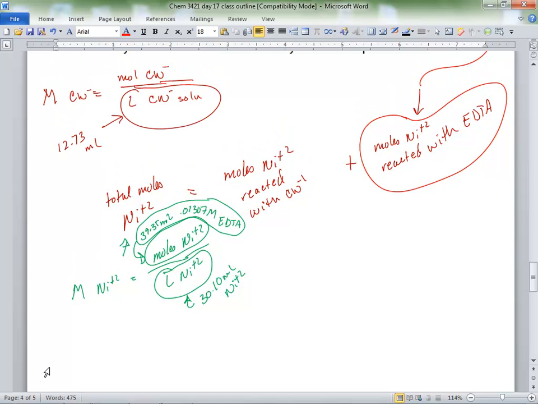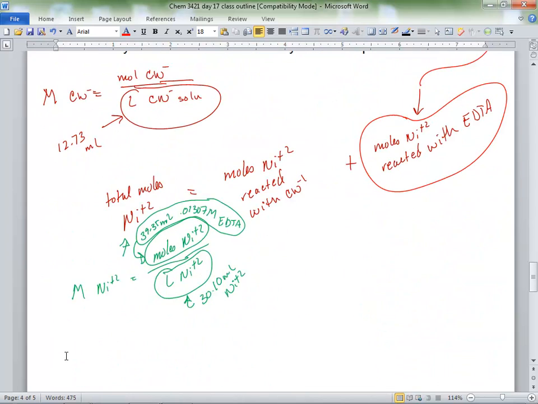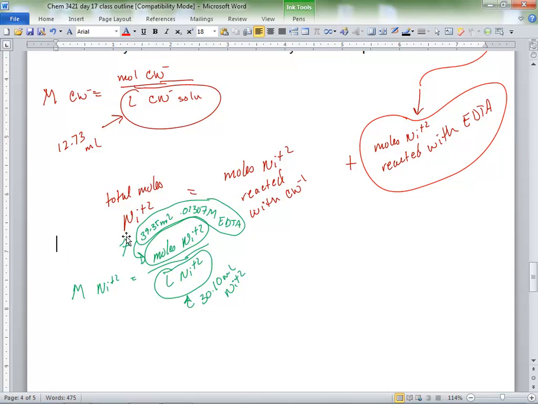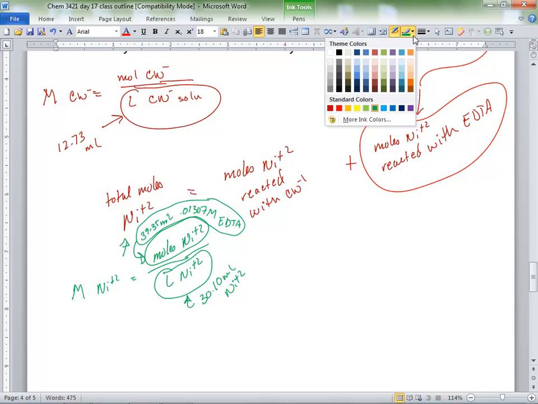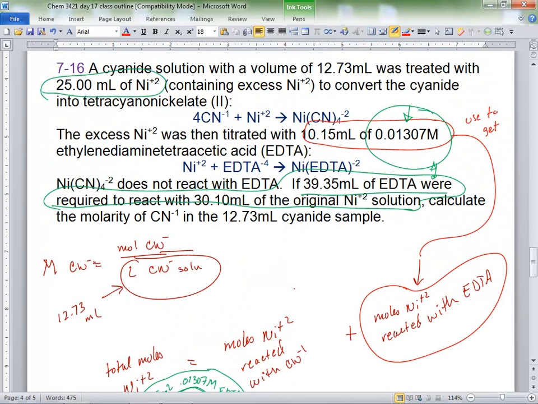How did you know where to get that from? Yeah, how would you get the total moles from this? Oh, because they took 25 mils. So we need to, I just solved for molarity. How do you get moles if you know molarity? Just multiply by the volume. So once we get this molarity, we'll take it times the volume. What was the volume? 25 mils.